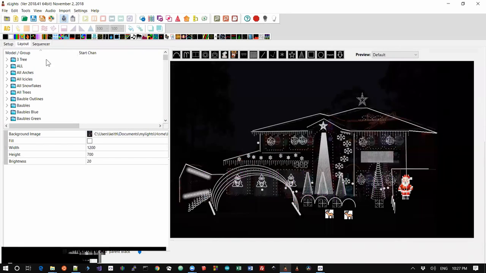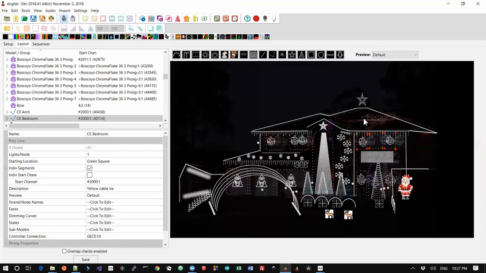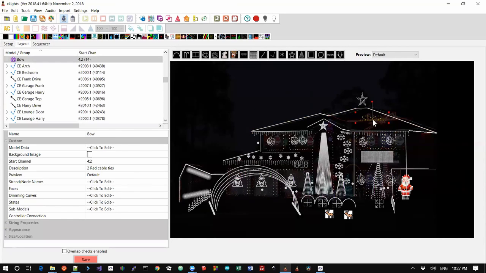Smart entry, these are kind of cool. This was actually Billy's idea, and it's a really good one. So if you've got a model, I don't know, this will do. Actually, let me try and find something where I don't have a controller connection. I don't have a controller connection on my bow here. So normally what you'd have to do here is you'd either manually type in WS2811:X, or you'd click on the ellipsis here and you'd go to the dialogue and you'd edit. But the vast majority of you use WS2811 pixels. So now you can just type in the number 5, press enter or tab, and it will fill in the 2811. It just assumes that that's what it is. So hopefully that makes it a little bit quicker for you to enter controller connections.